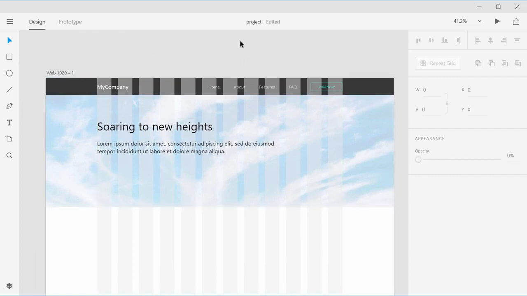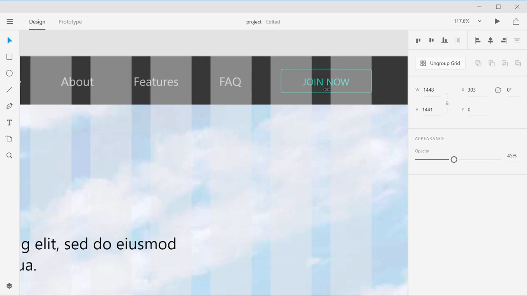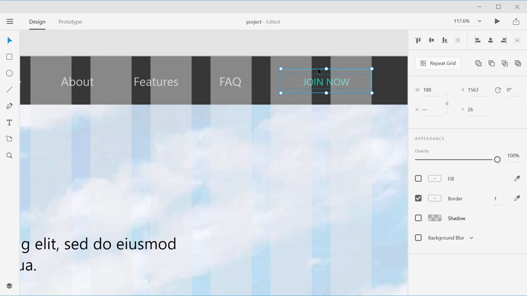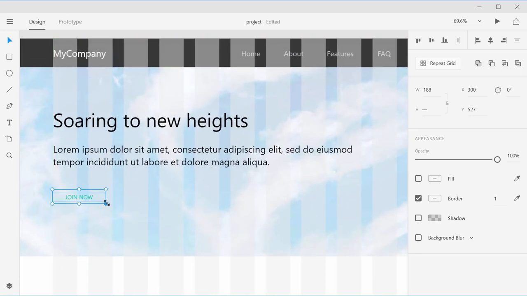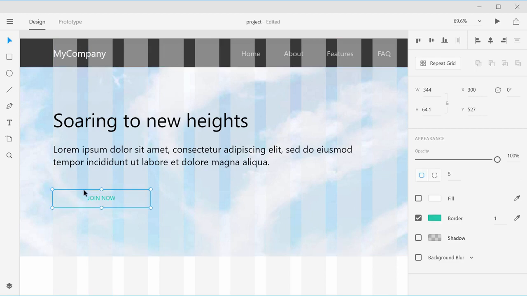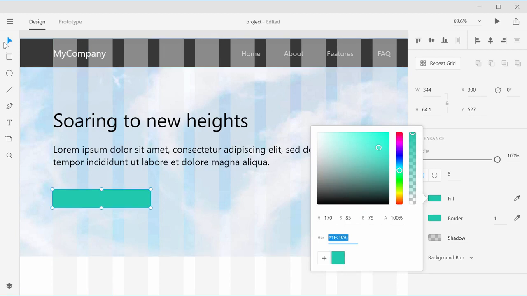Now we're also going to have a call to action button just underneath this. We'll copy this one right here, so we get the text and the actual button itself. I held shift and selected both of those, Control C, Control V, and moved it down over here. This one's not going to be hollow. We want it to really stand out because it's going to be our primary call to action. So go out around 3 columns here. We don't need a border. We do want to fill with our primary color.